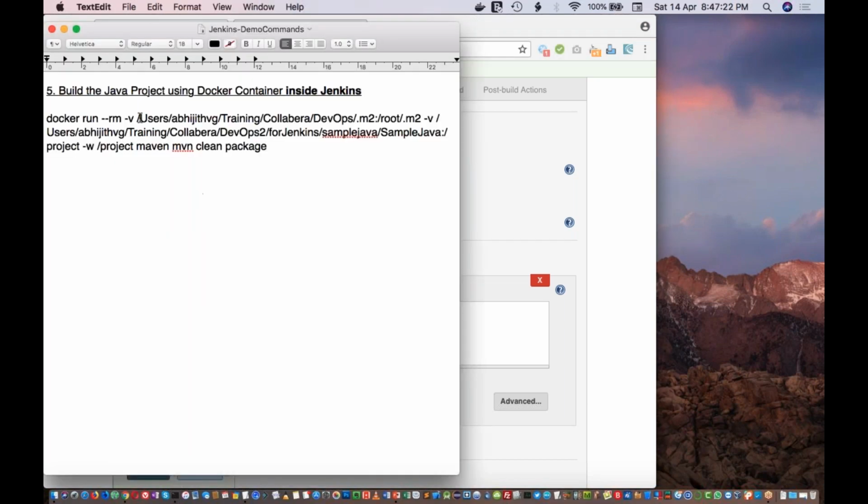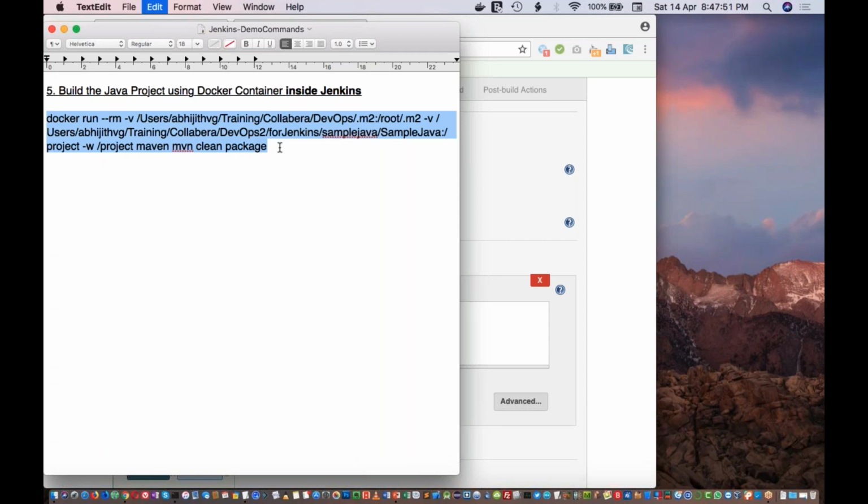Okay, so this is the command that we'll be executing inside that particular container. Here we'll be mapping the .m2 folder. Then, see, we are specifying the whole path instead of $pwd, because we are executing this inside a Jenkins job. We are specifying the whole path of our Java application, the command to be executed, and the image being used.